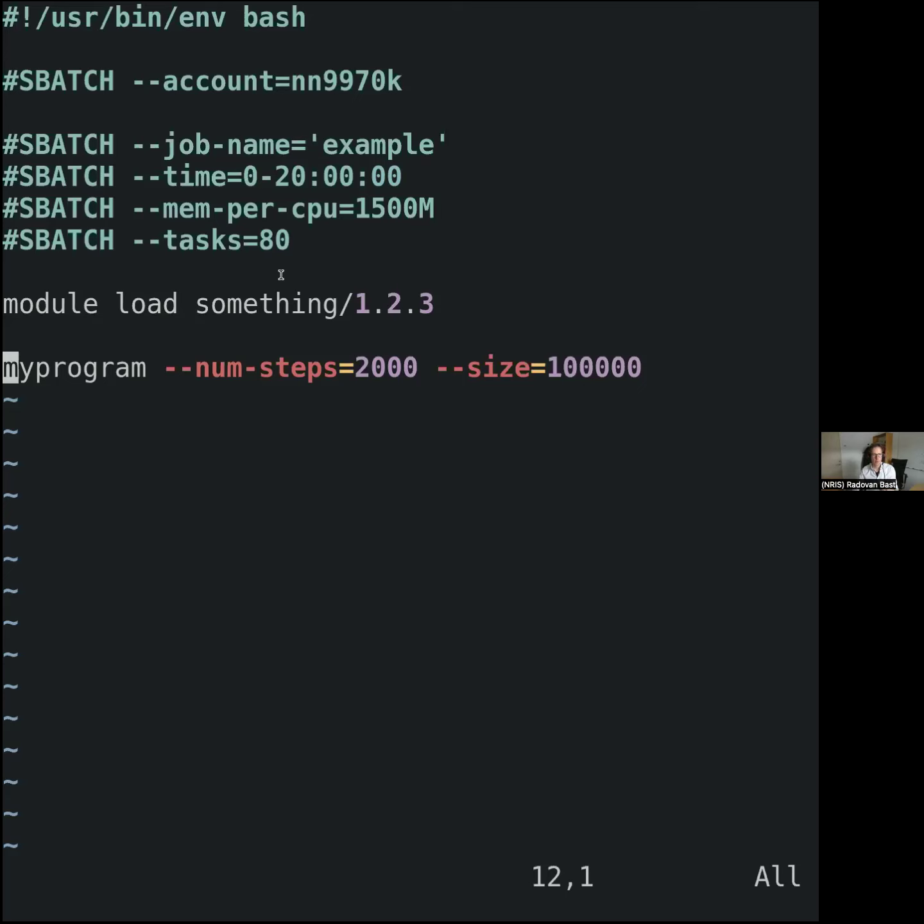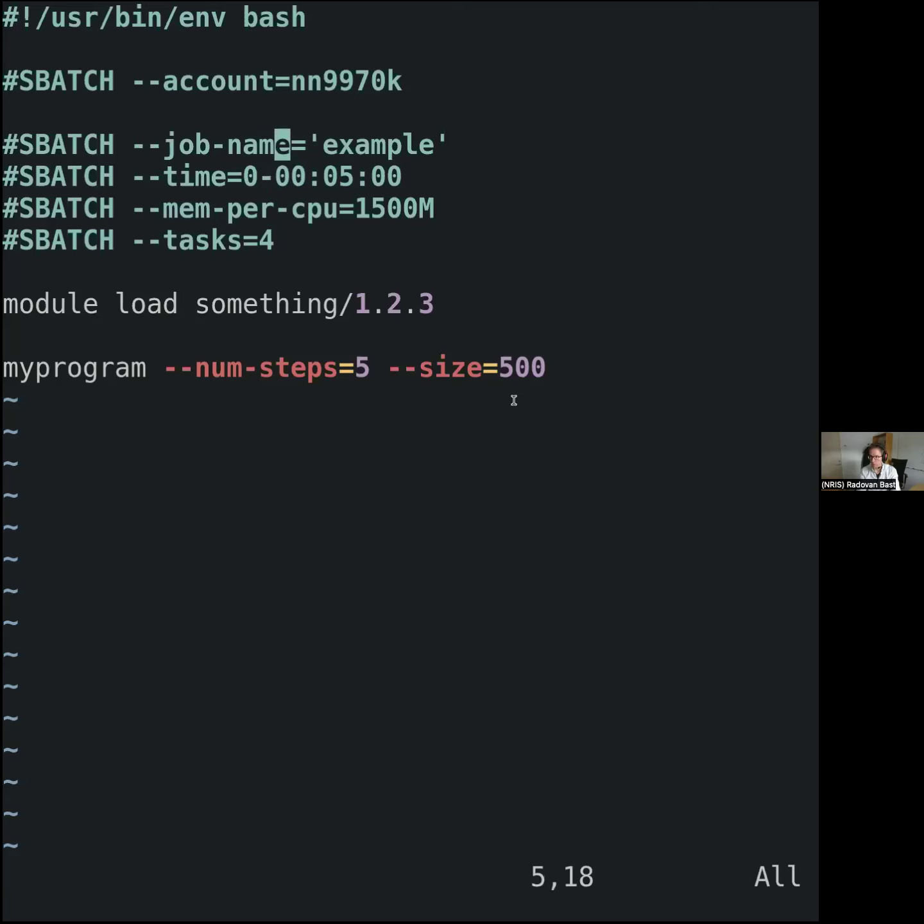So before, what would have been maybe nice is to help: can you simplify the problem and still get the same crash? If it crashes after 2 seconds, maybe we don't need to run for 2000 steps. Maybe it would have been enough to do 5 steps. And maybe the size, whatever that is, doesn't have to be 100,000. Maybe 500 is enough to have the same problem. And maybe you see the same problem on 4 tasks and after 5 minutes.